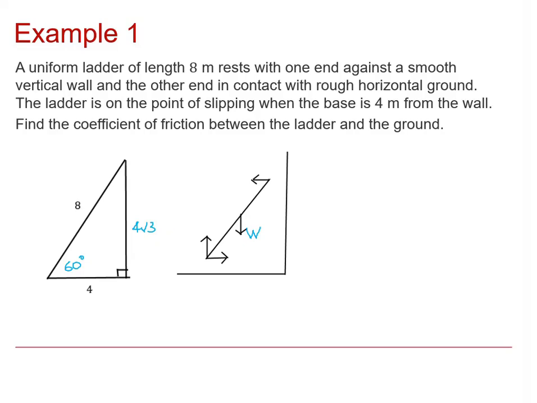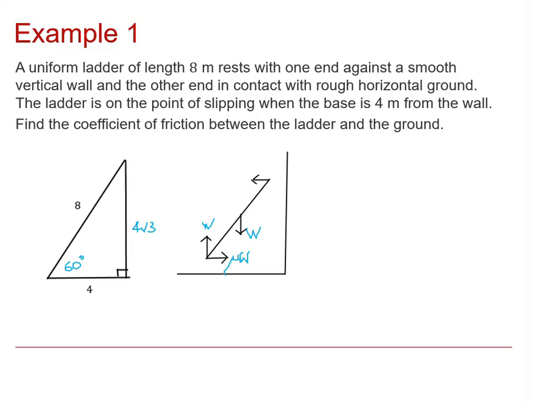If we resolve vertically, and that's one of the opportunities for analysis that we've got, the two horizontal forces showing won't contribute. So for the vertical resolution, it's just a question of balancing the two vertical forces which show. That means this one, the normal reaction from the foot, must be just the weight. The question tells us that the ladder's on the point of slipping, so if we introduce the coefficient of friction as mu, the friction at the foot must be mu times W.